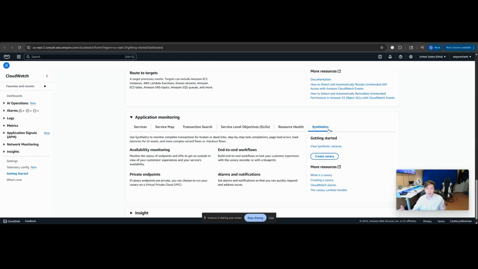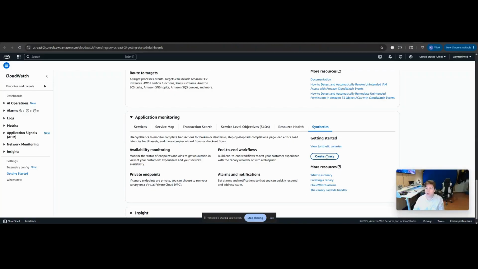They're like synthetic users accessing whatever you want to monitor and seeing if it actually works, and then let you know if there's a problem before somebody actually visits your site and finds a broken site, or it's not up and running.